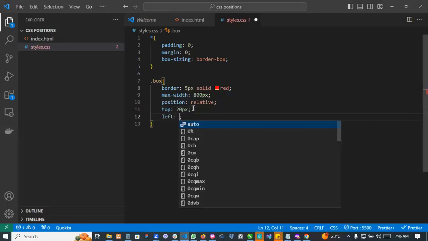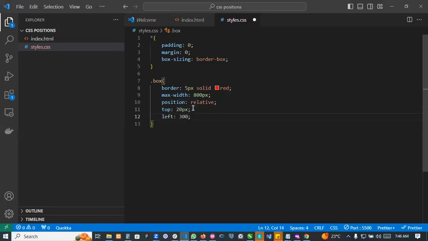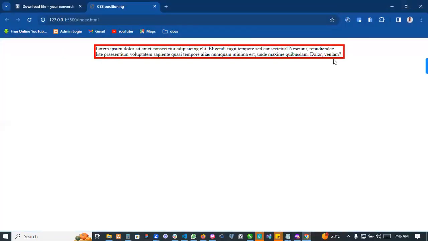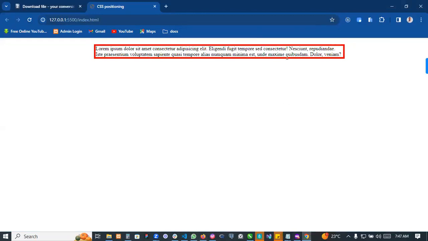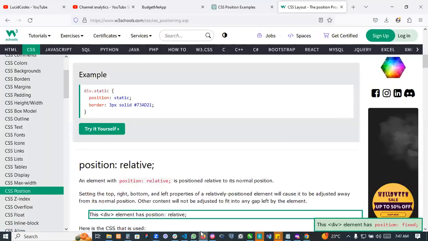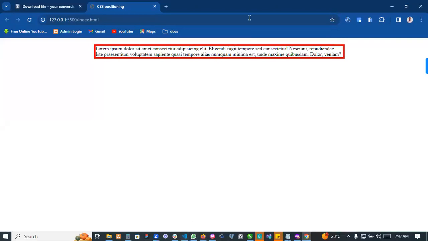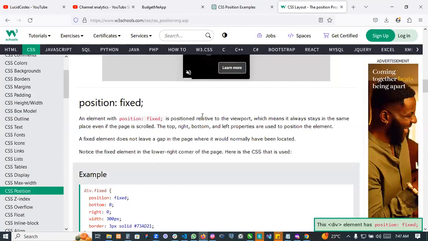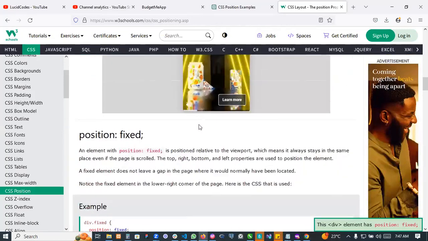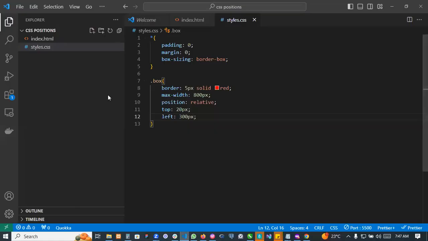If you give left 300px, you see it has moved. So that is what position relative does. I like making use of this documentation. This is W3Schools. W3Schools has nice documentation for you to use. So we have covered static and position relative.